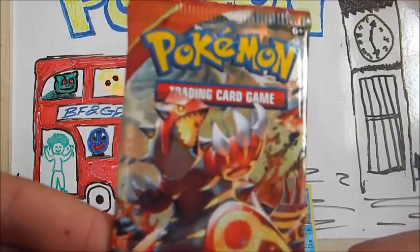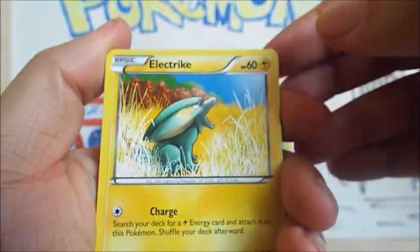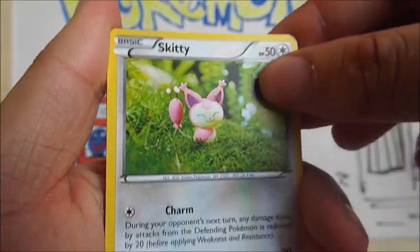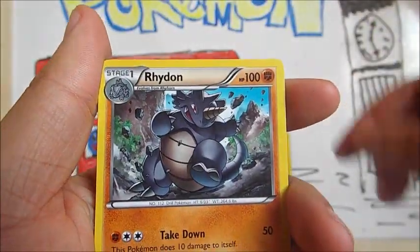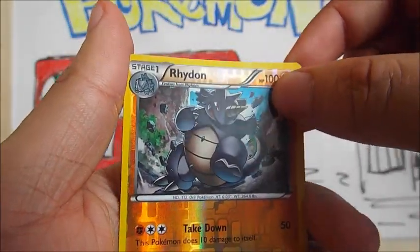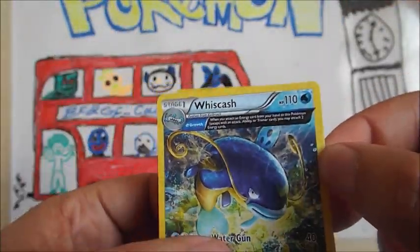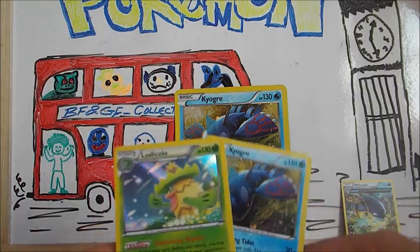I get to open this one because Chloe is going to open the extra pack in the Groudon collection box. I can't believe I accidentally opened the wrong one. So it looks like I'm the one doing Team Aqua versus Magma — both sides! Starting off with an Electrike — that's our third Electrike — Phoebus, Skitty, Trico, Bunnelby, Maxi's Hidden Ball Trick, Rhydon, Ancient Trait Pidoof. Reverse is a Rhydon. And we have a Whiscash Ancient Trait. I really like the Ancient Trait cards in this set.